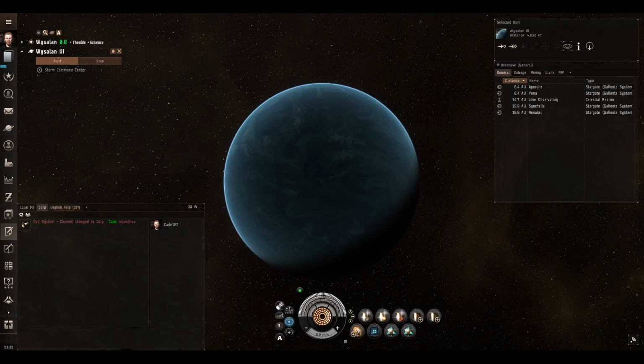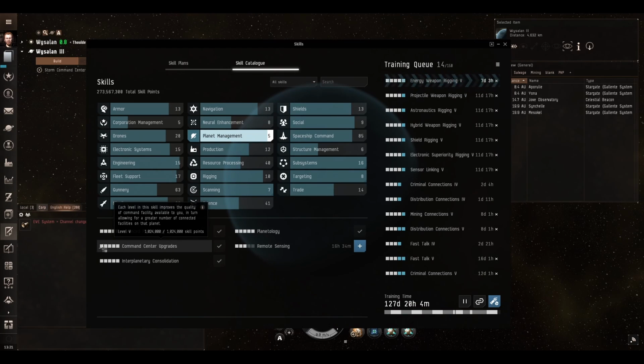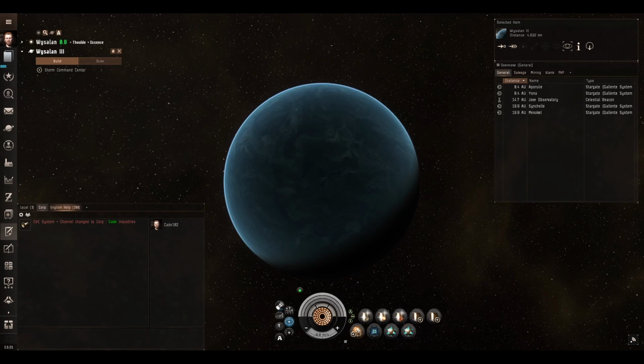Planetary colonies are very much like ships. They have a power grid and CPU limitation which affects how many facilities you can have on any one planet. This can be increased with the Command Center upgrade skill, again found in the Planet Management section. Here it is. Each level of this will add more power grid and CPU to your Planetary Command Center, which is what is used to construct the rest of the colony.